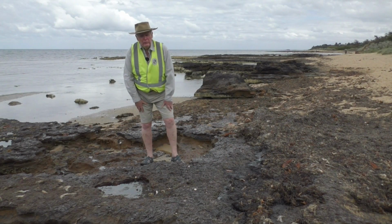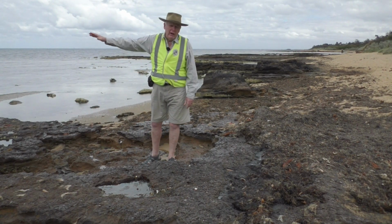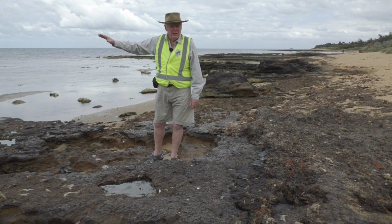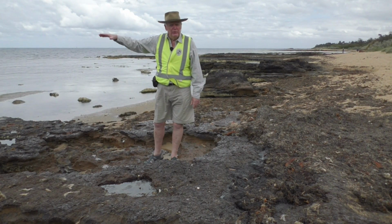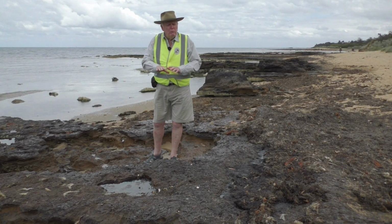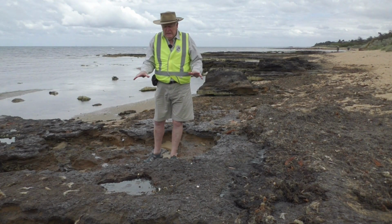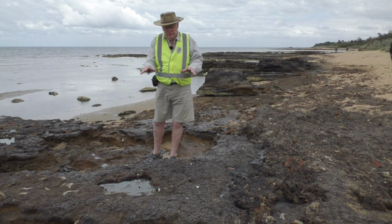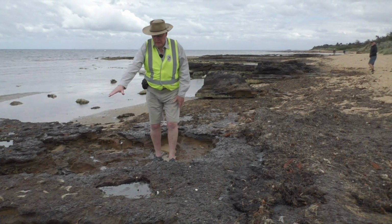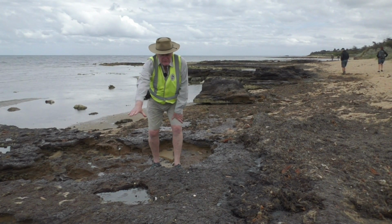What's really important to remember and to be aware of is that if you were to go out into the water at the present time and to snorkel around and look at the bottom of the ocean, you would see that things were varying quite a lot. It's not uniform, it's not homogeneous. What we see here is exactly the same sort of thing, because in this area in front of me here, this is an area where we have something quite different that we've not seen before.